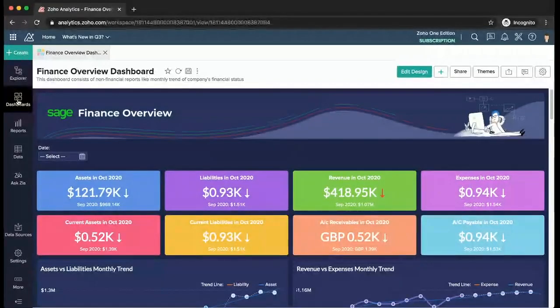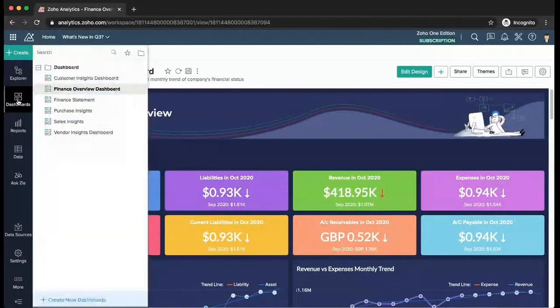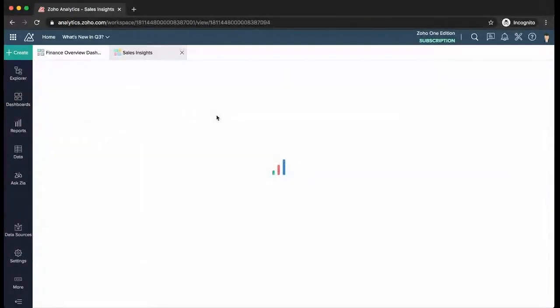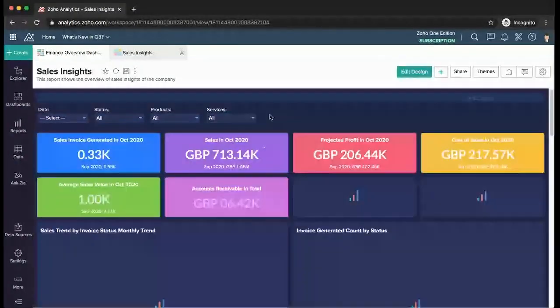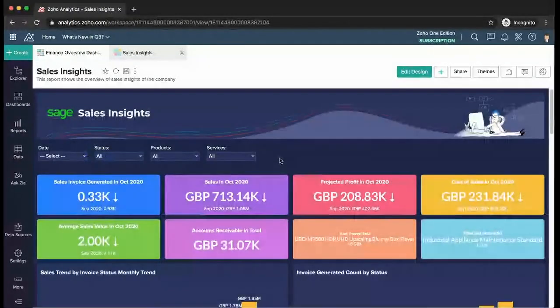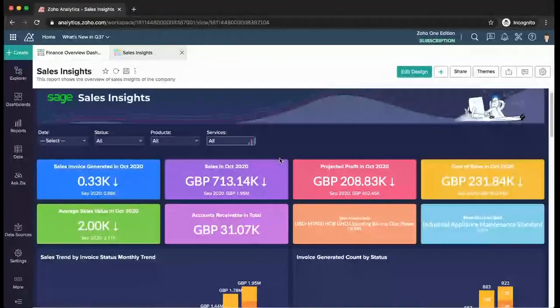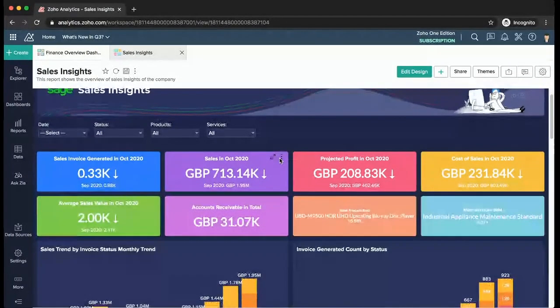On top of your finance metrics, you can also track your non finance metrics. So I'm going to pull out the sales insights dashboard. You have your sales invoices generated, sales in October, your projections, your cost of sale, and other KPIs captured as widgets right here on top of the dashboard.